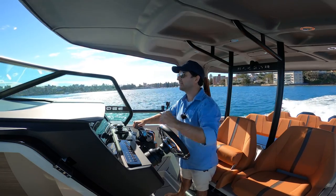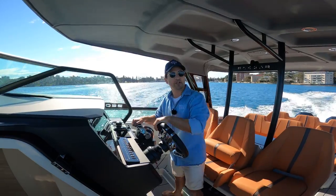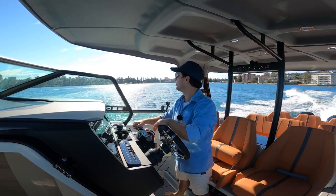Getting the boat up on the plane. Now let's see how quick. You know what I'm gonna do? I'm gonna run it down the Western Channel.